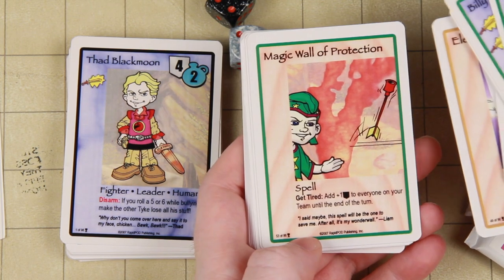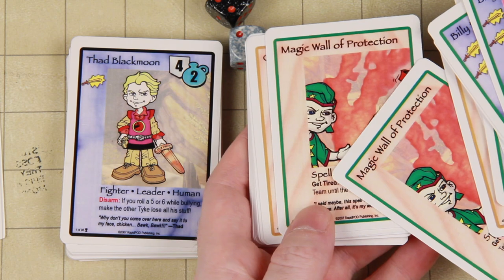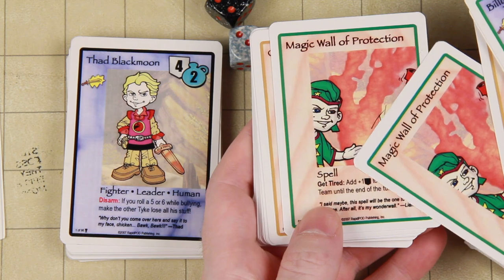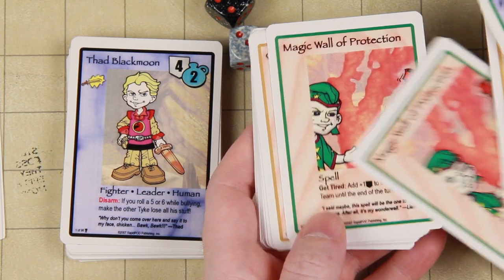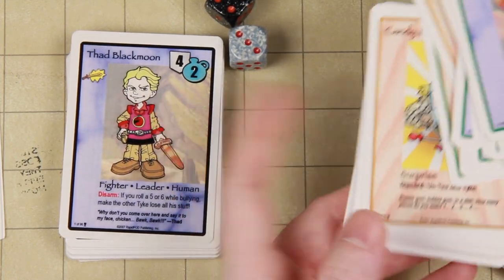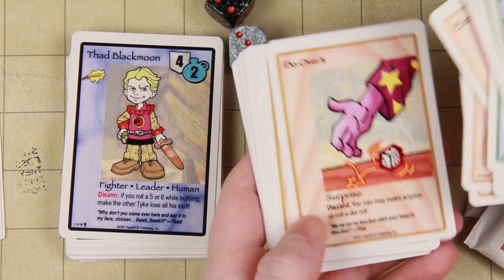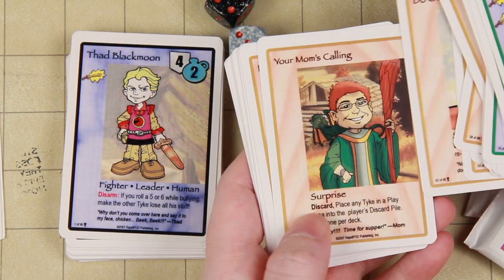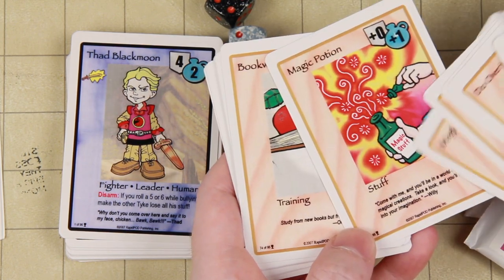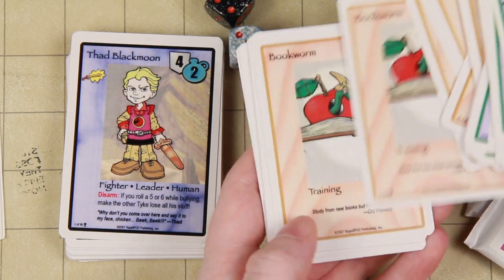We have neutral cards, we have the Magic Wall of Protection which is good-aligned. Cards say 'spell' on them — if you want cards to be naughty or nice, it should just say 'spell, nice' or 'spell, neutral' rather than relying on a border. A thing about having a texture background is it needs to be faded and low contrast. There's also a lot of digital artifacting around the artwork — it looks like they just used the fill tool without going over it a second time. I can see a lot of misalignment on here.